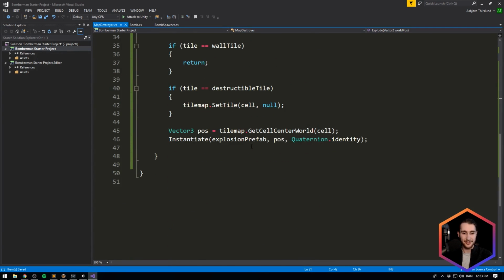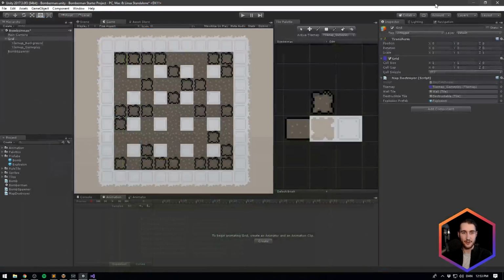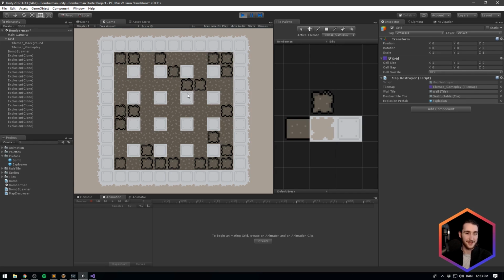And we should now see that if we just save this, go in and play, and place a bomb, it should work right off the bat. So if we place a bomb here now, we get this lovely explosion effect. It removes the part of the environment that we want. Whoops, I shouldn't place it on top of that, but you can see it working. The only problem is that if we place it somewhere where it should actually be blocked by a wall, say here, you can see that the explosion doesn't actually trigger on the wall, but goes through to the other side. And this is of course not something we want.